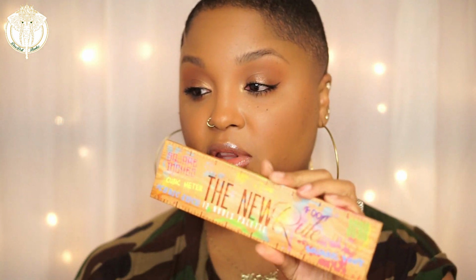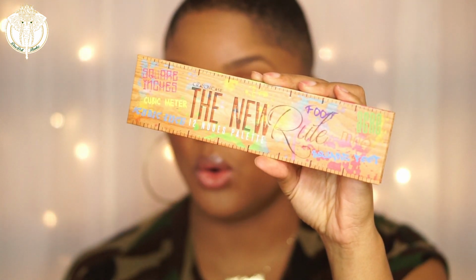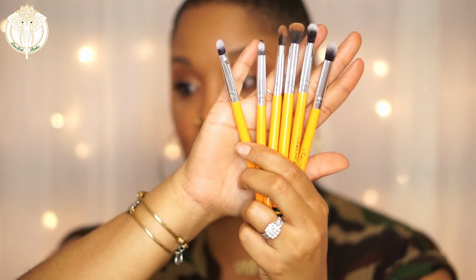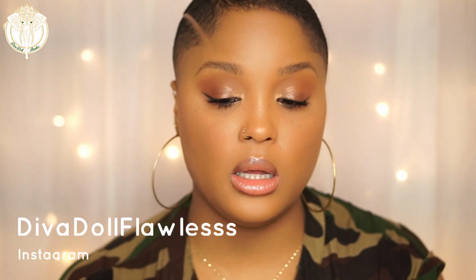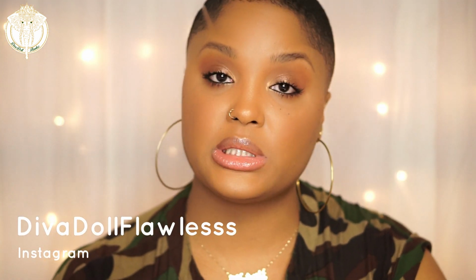If you guys do not have this palette, I highly recommend that you go out and get it, as well as all of the brushes. There are 7 brushes, but in this tutorial I only ended up using 3 of them, and they are just like the cutest thing. I already did an unboxing of the product, so I'll be sure to link that video.